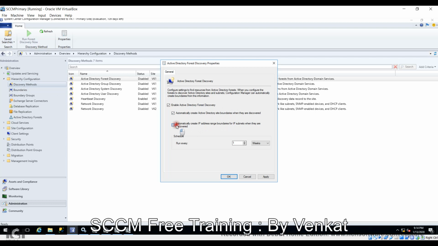If any IP subnets are found in your Active Directory site, it will convert them into an IP address range and create them under Boundaries. That is the main advantage. You can also put a schedule to run this every week, every day or every hour. It all depends on the requirement in your environment. So this is the use of Active Directory Forest Discovery.